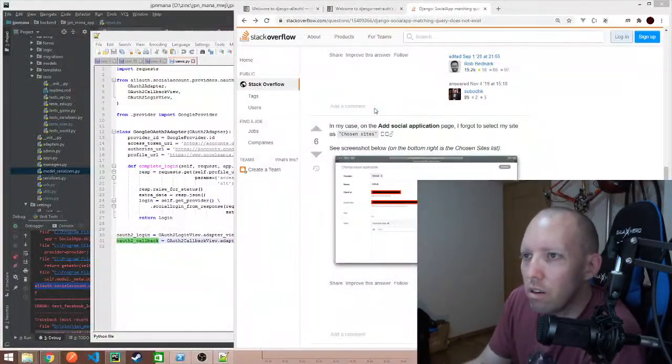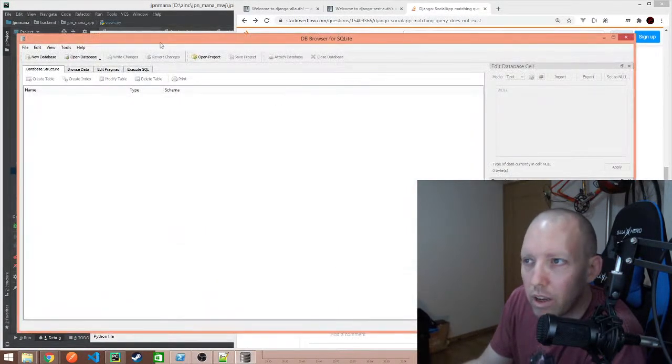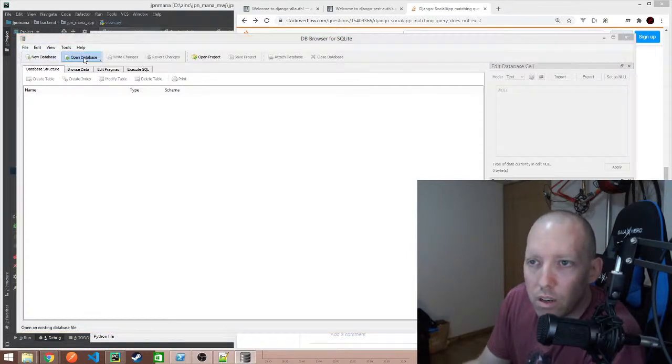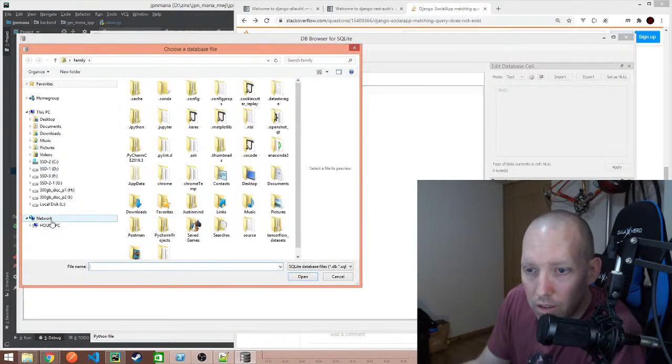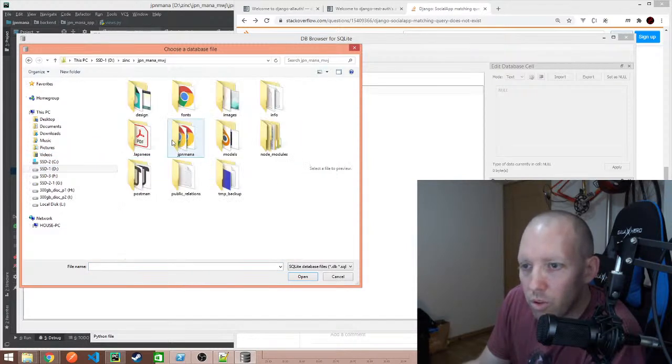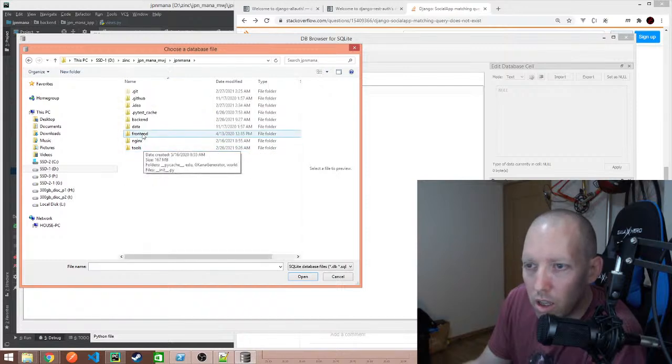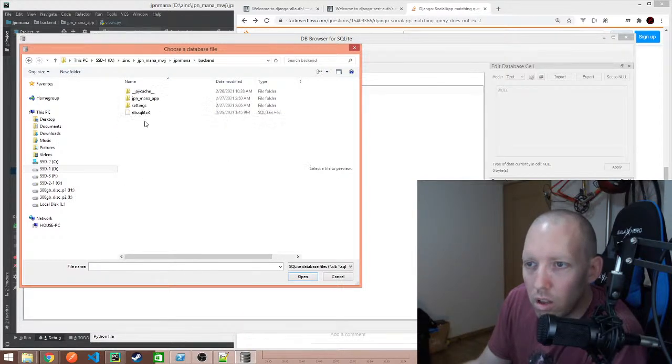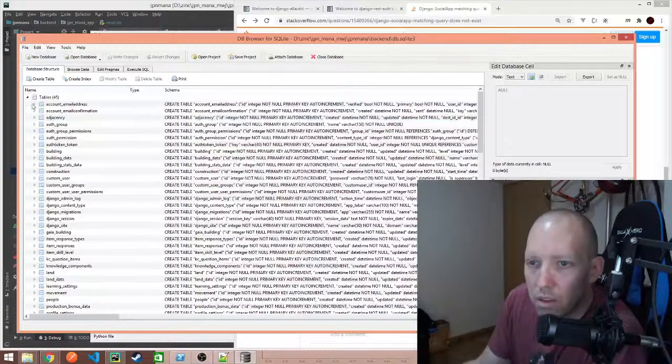If you folks out there don't know this tool, DB Browser for SQLite, this thing's super convenient. Particularly, it lets you look at all the data in the database.